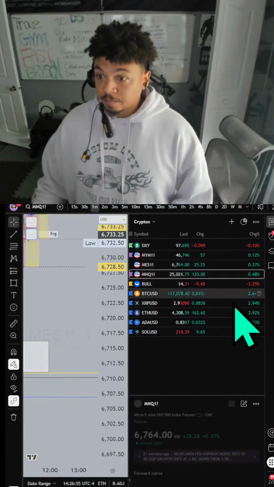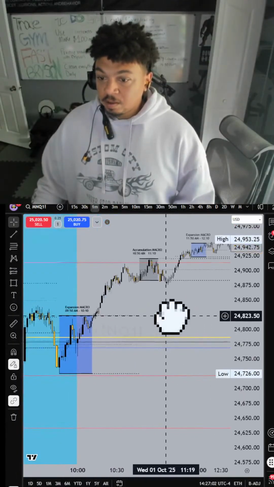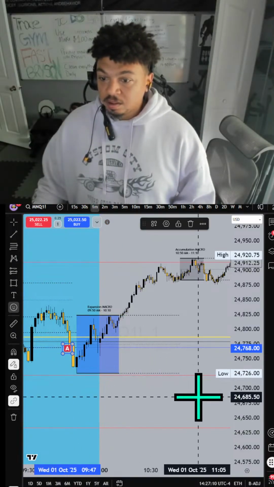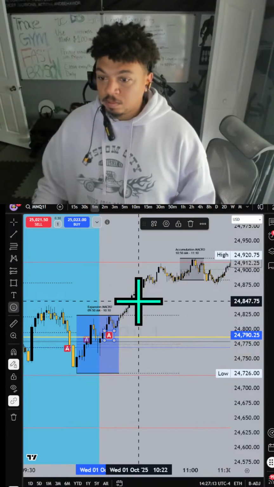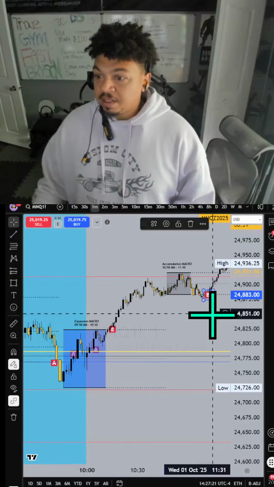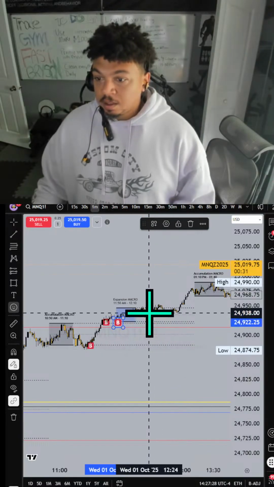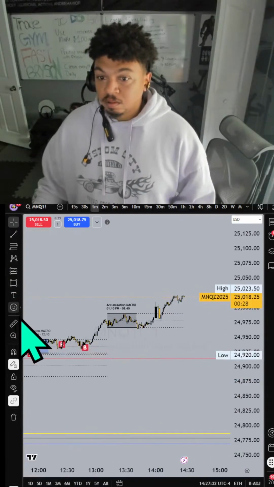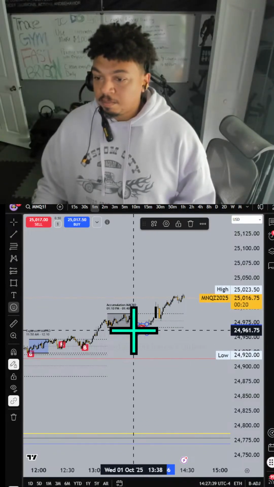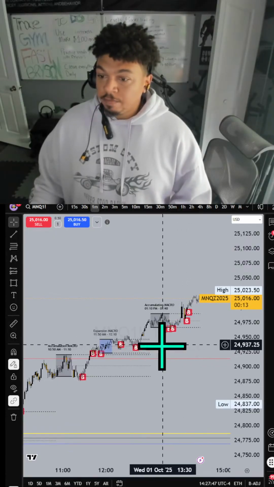Now, if we switch over to NQ and take a look at NQ, right? I'm gonna erase everything off of this. Let's see what A's we had on NQ. So A's came down below London high, 8:30 open, midnight open, right? Then B at the macro high, B at this macro low, B at this macro high, B at this macro high, B at this macro midpoint, B at this macro midpoint, B at this macro midpoint, B at this macro midpoint, macro low, and macro midpoint. And then macro high. So in totality, NQ gave 1, 2, 3, 4, 5, 6.